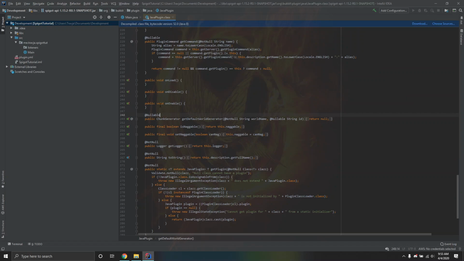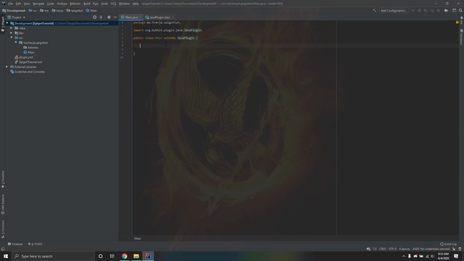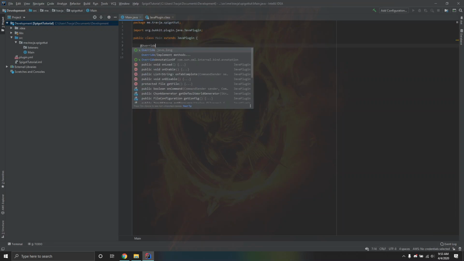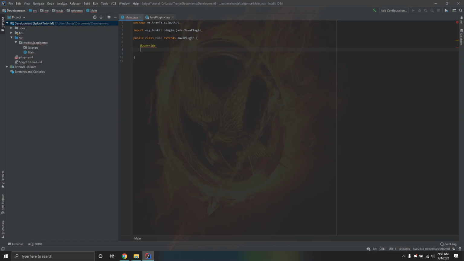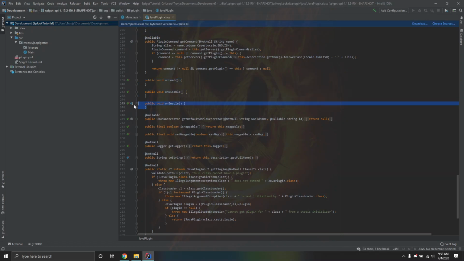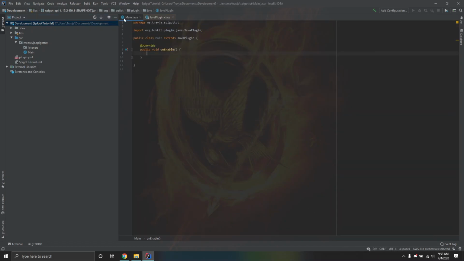There it is. So the onEnable, onLoad, and onDisable. These are methods that Spigot runs in the background that get your plugin up and running. So we can actually use what's called an override. What this is saying is I'm wanting to override what's already implemented. So we're going to do public void onEnable. It has to be typed the same way that it is in here for it to recognize it as a proper override, because obviously if it's different then it's not referencing the same method. But this will just get the thing up and running.